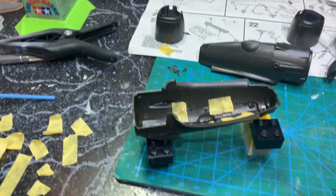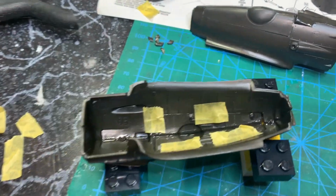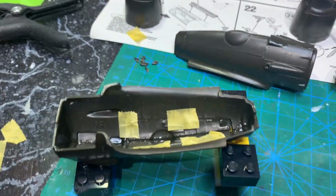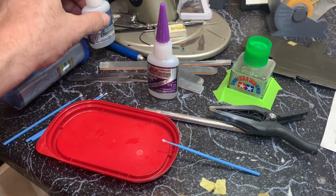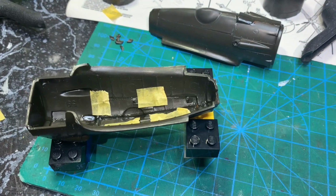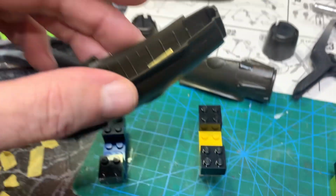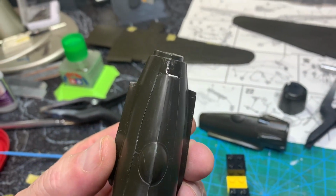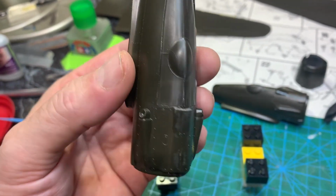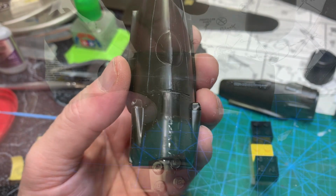Okay, continuing to work on these nacelles. Once I got it all together with the ultra thin, now I'm reinforcing everything with both thin and medium super glue. And where I had some gaps, I'm letting that medium super glue go down into there and even that out, and then I can come back and sand that one up.